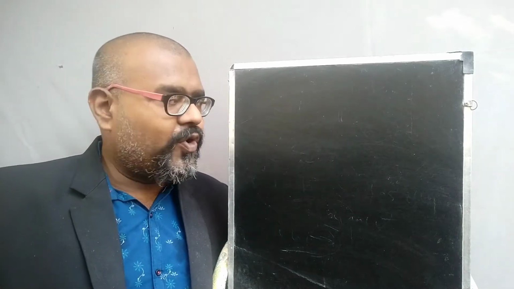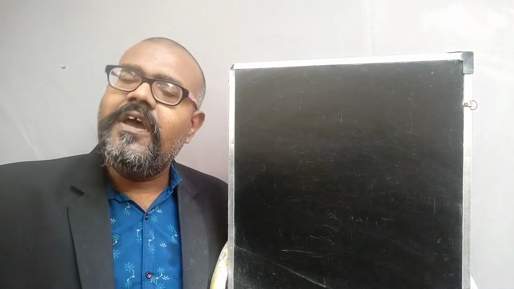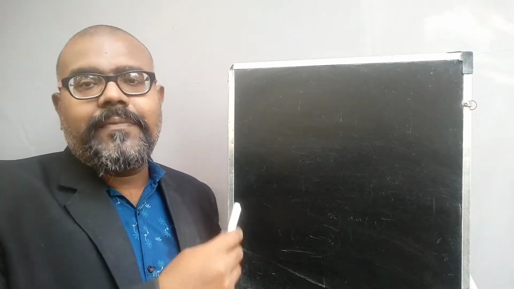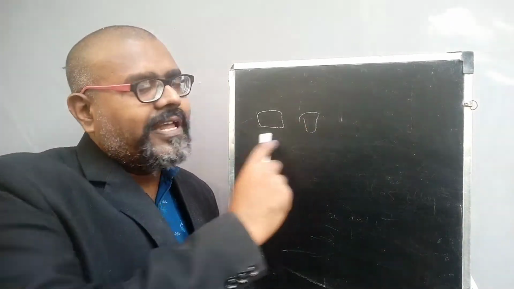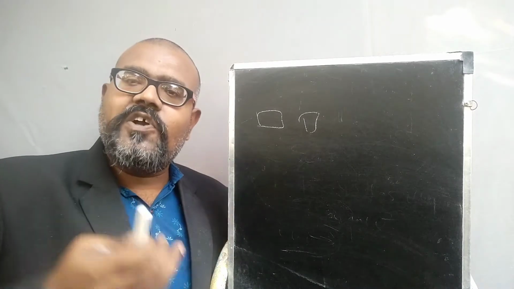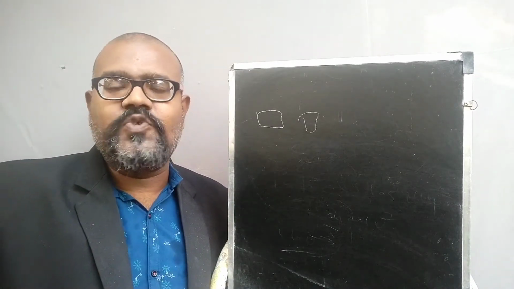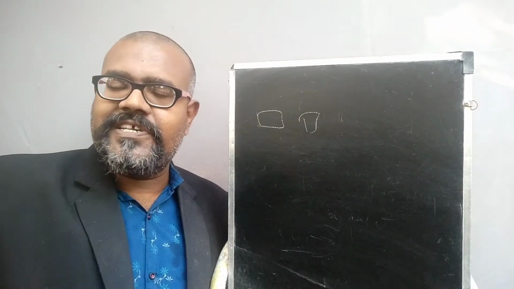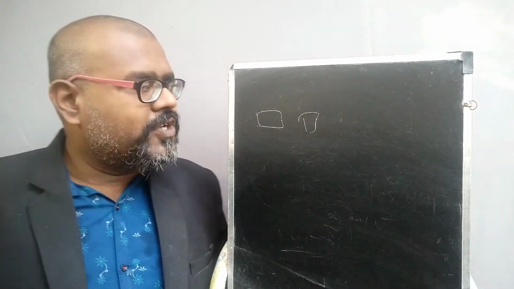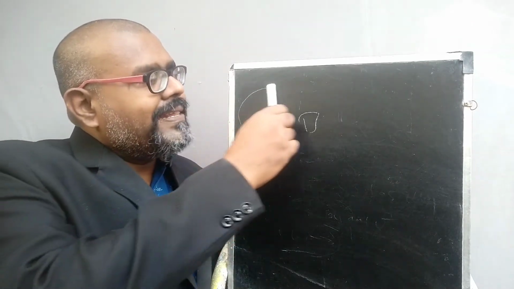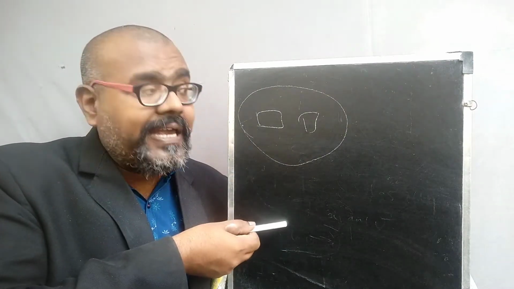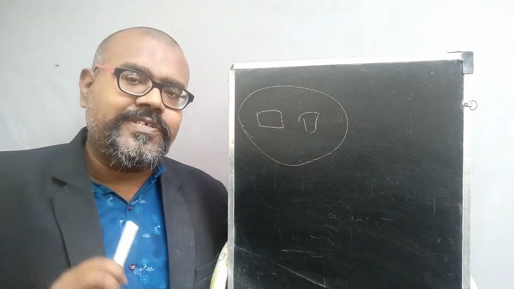See, signal flow graph. Of course, we know Mason's gain formula. Using Mason's gain formula, we can determine the transfer function very easily. It involves only 6 steps to determine the transfer function. Rather, in block diagram reduction, we use so many block diagram rules and just get confused in determining the transfer function. So, to overcome this disadvantage, Mason introduced the signal flow graphs that we already discussed. So now, how can we change this block diagram into the signal flow graph? That is what we are going to discuss today.